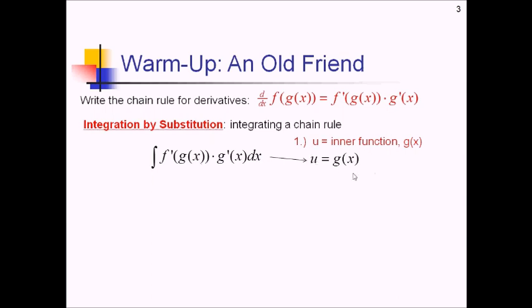Second step, over here in La La Land, this is kind of a separate area for work. We're going to differentiate our u equals g of x expression. So that's going to give us du equals g prime of x dx. And if you're uncomfortable with doing this, we could just think of this as integrating all of these with respect to some third unknown variable. Like this could be du dt, this could be dx dt, and then multiplying by dt would get rid of those and we would have what was left here.